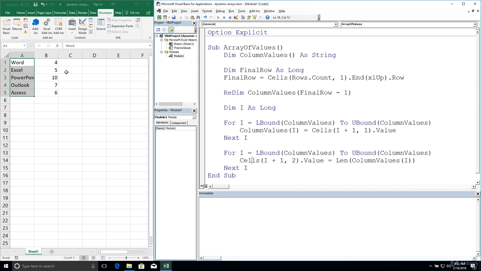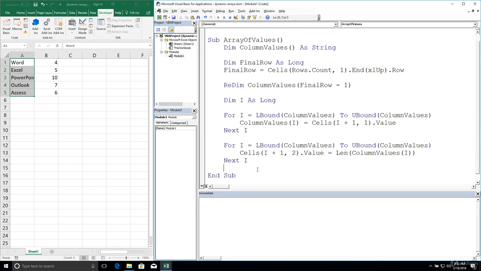And that's all there is to cover in this lesson. We talked about the concept of a dynamic array, which can expand or shrink multiple times throughout a procedure. We only showed one example here, but then you can reuse column values elsewhere. You can put it, for example, right here and ReDim it again to give it a different size. You just use the ReDim keyword, which is short for redimension. You write the array name or the variable name, and then you give it the new final index position.